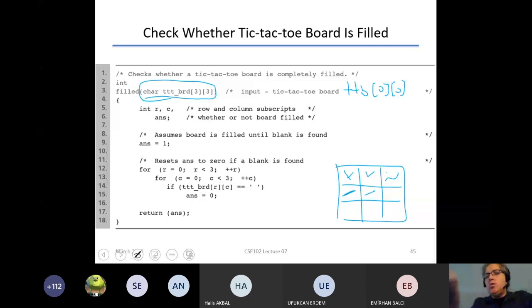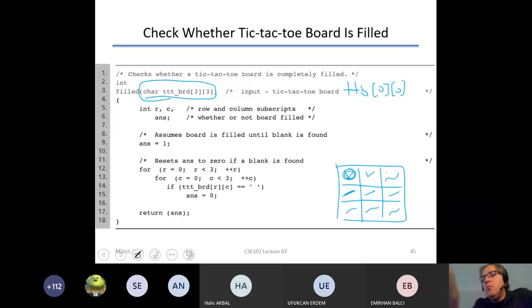I need to check if each entry is either a character O or a character X. If that is the case, I will know that this particular tic-tac-toe board is filled. So how do I do that? I need to go over this and check each of these.